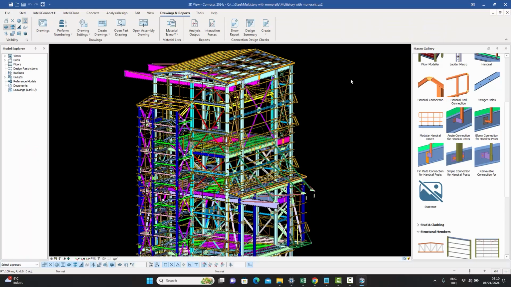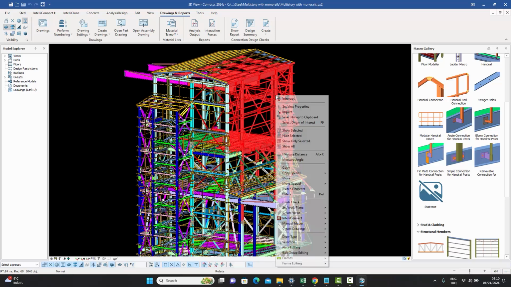Now, the reason we've given this new system of creating assembly drawings is to allow the user a lot more flexibility when creating the drawings. Normally, in previous versions, and that's still possible, you would select some assemblies and parts, right click, go to create drawings and choose assembly drawings. We've added "by prefix" to tell you that this is the old system in which assembly drawings were created using the prefixes.